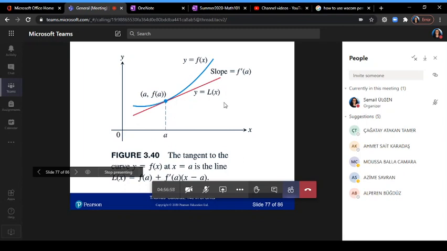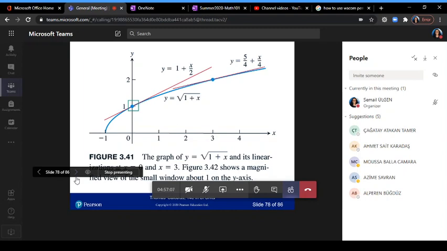So you're going to say f of k is approximately equal to L of k, okay? And that's all there is to it. That's the idea of linearization. For example, in this example, square root of 1 plus x. Whenever you have root functions, it's difficult to calculate, difficult to find the value of it. So it's always good to find the linearization approximation, linear approximation, okay?